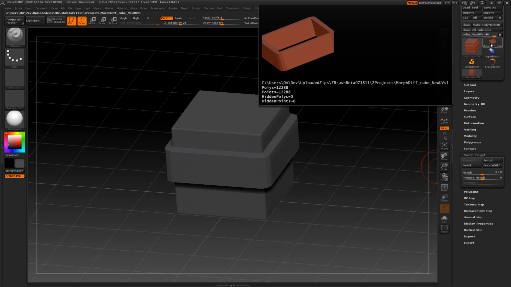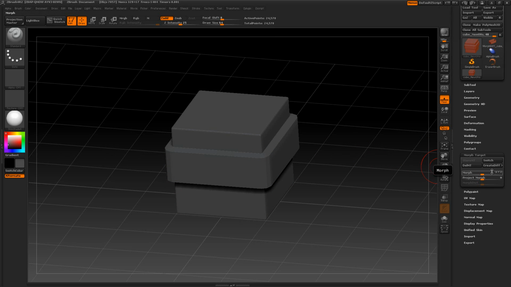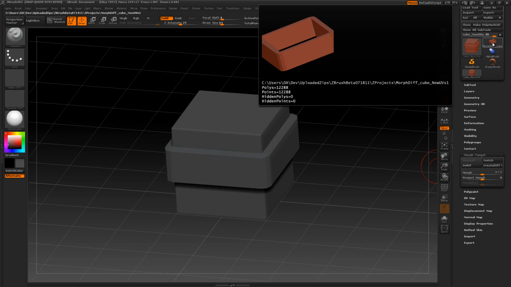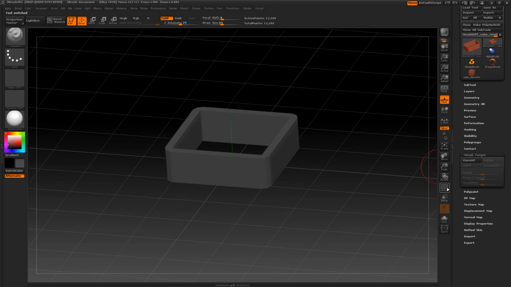Now if you notice, in the name you'll see the word diff, and that's a good indication it came from this create diff button here. So we'll go ahead and select that and we'll turn on polyframes, and you can see it's got kind of an inner and outer shell, and this one you'll need to start another morph target if you decide you want to go and start one here.